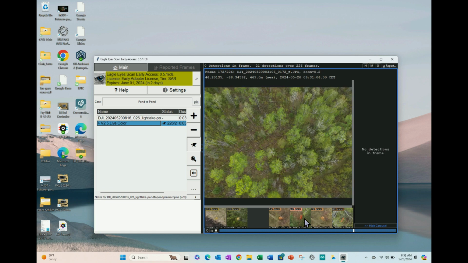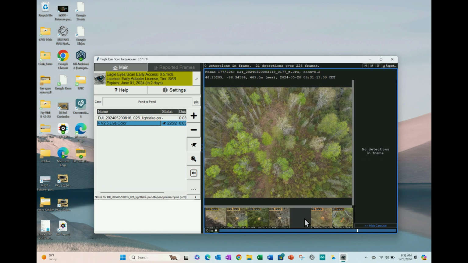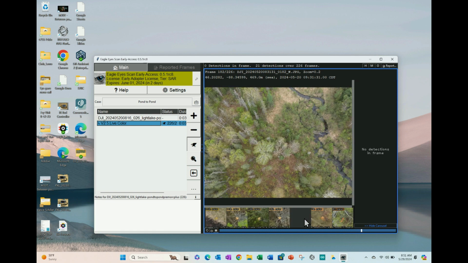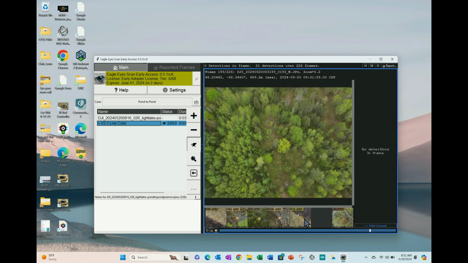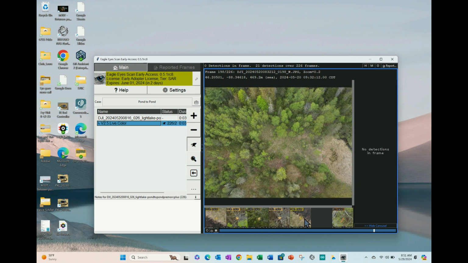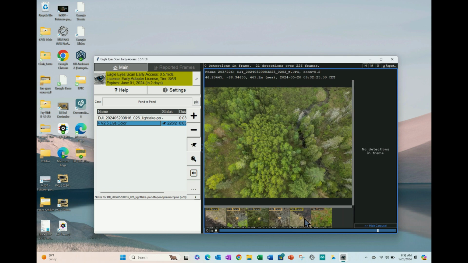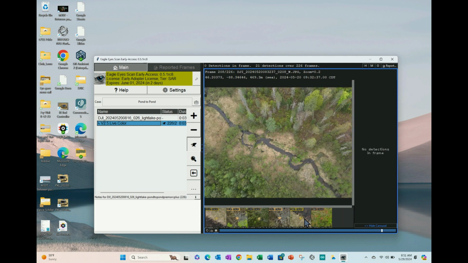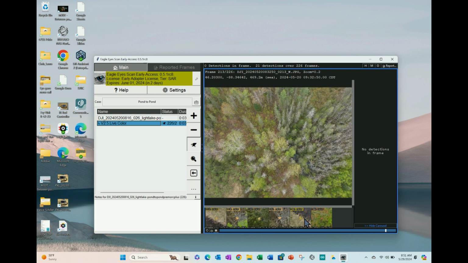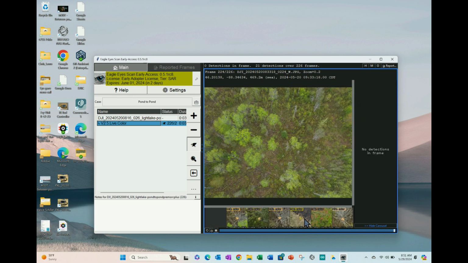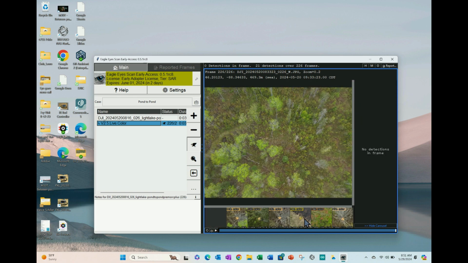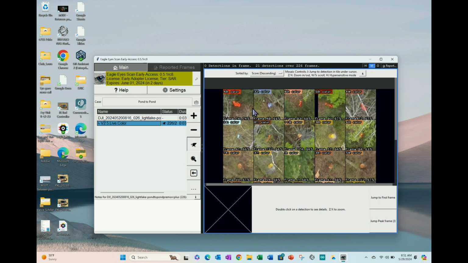Just to remember, this is a version 1 product that's shipping the first week of June, and as I'm doing this it is May 29th of 2024. So we're a week away from the release of the product, and overall, it's pretty effective. You'll see just how amazing it is at finding colors that are hard to see with the naked eye. So I'm going to switch to mosaic view.